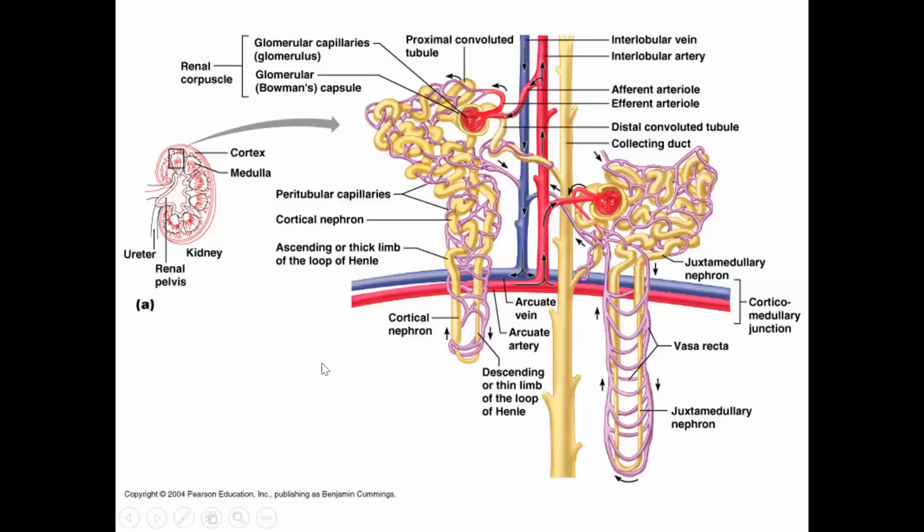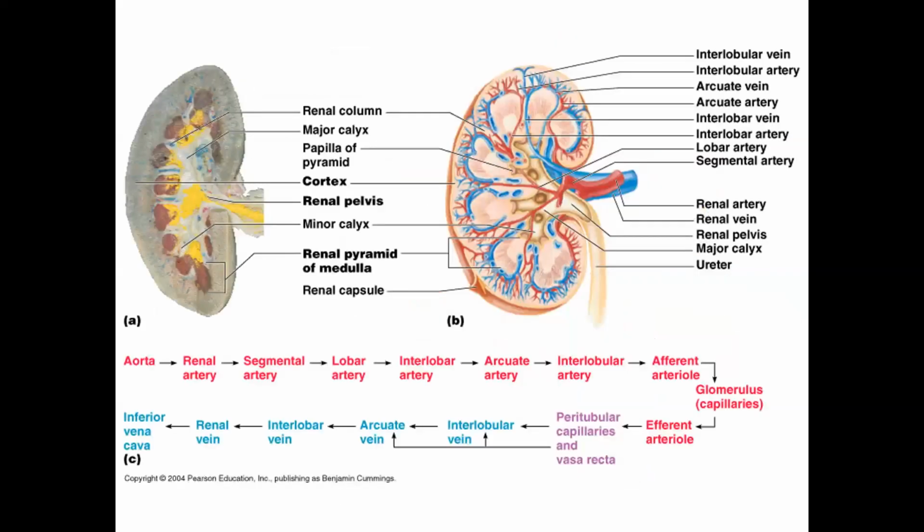Oops. Okay, so the first slide of this lecture is kind of a review for blood trace through the kidneys. If you remember, the main function for the urinary system is to filter blood. So we really need to understand how the blood gets into the kidneys and comes out, and the processes of filtering blood and also reabsorbing most of the materials back. So this is the trace, okay?